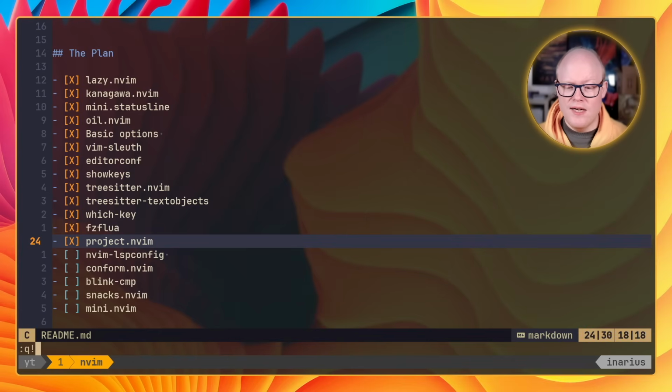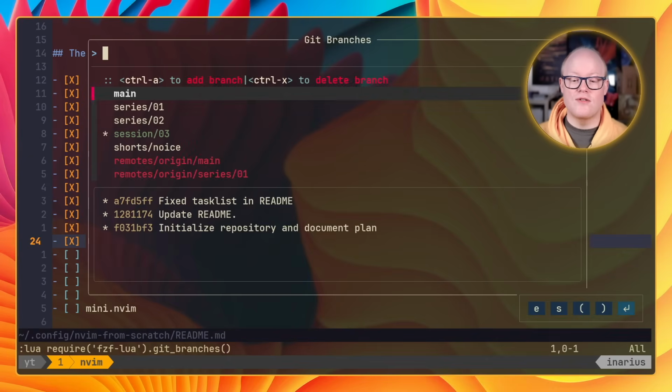So we are using our simple Lua syntax on our command line here again. So let's quickly require fzf-lua here, and let's call, what was it? Git branches. I hope now I remember correctly what I read just a couple of seconds ago. So let me call that. Okay, so there we are.